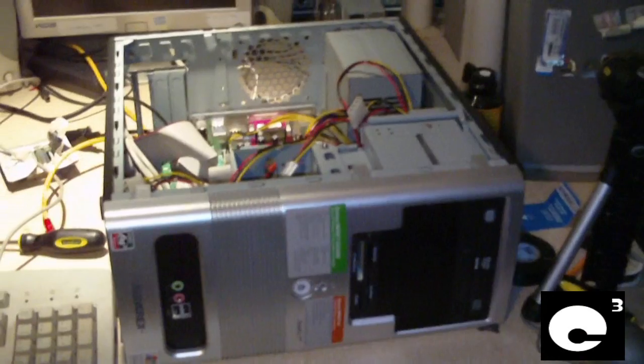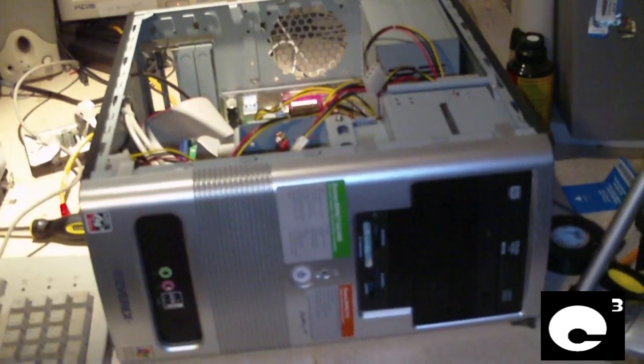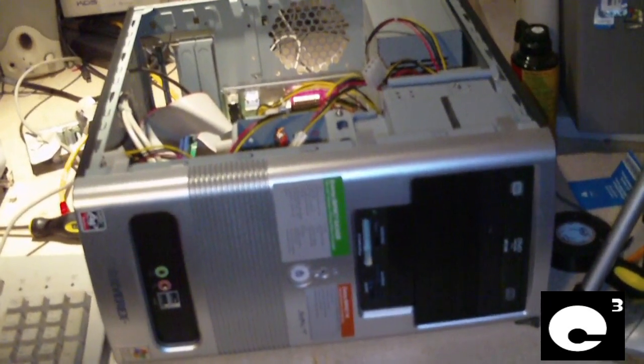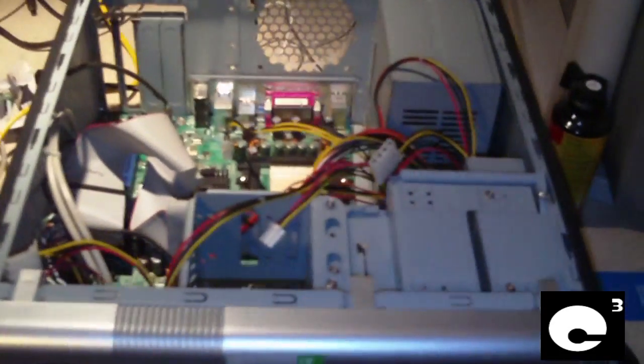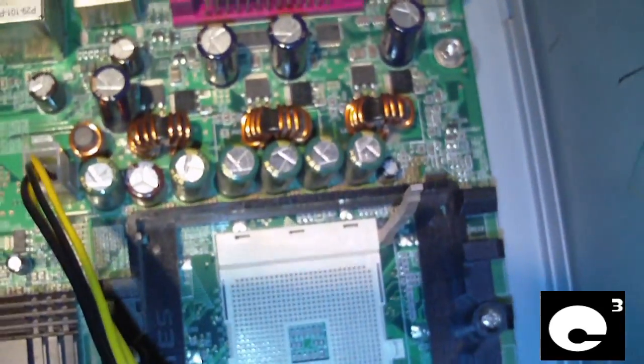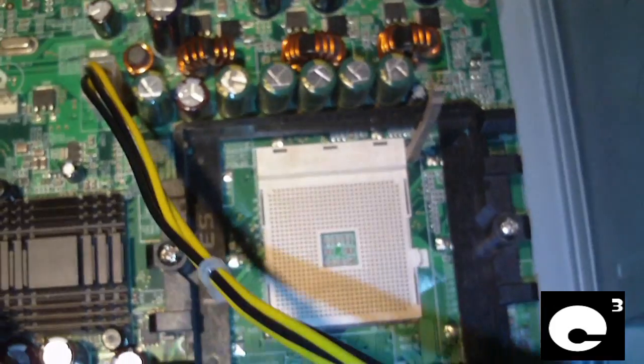Hey everybody, here we have this Evrex Impact GA3400 PC, and there's something pretty special about it. At first glance you probably think, oh, it's just a regular old computer system. I mean, it's just a regular Socket 754 Athlon 64 with an Enforce motherboard. This basic run-of-the-mill computer.